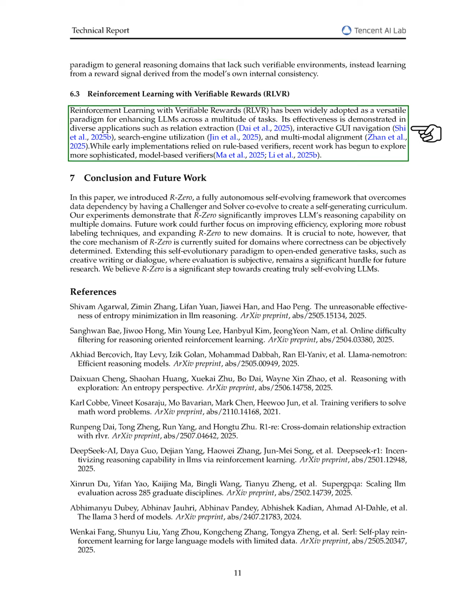Lastly, we highlight reinforcement learning with verifiable rewards, RLVR, a widely used approach for improving LLMs across various tasks. Its effectiveness is evident in applications like relation extraction, interactive GUI navigation, search engine use, and multimodal alignment. While earlier versions depended on rule-based verification, recent advancements have started to incorporate more complex, model-based verification methods.